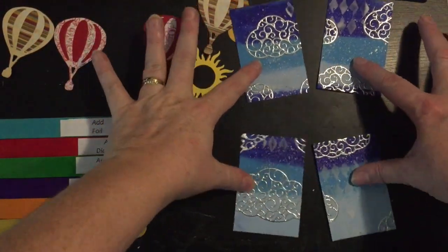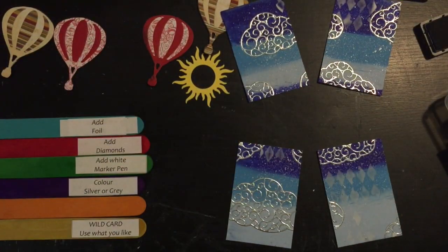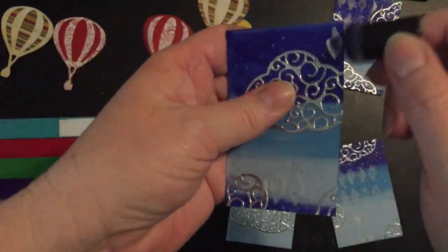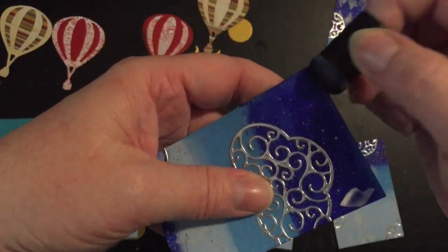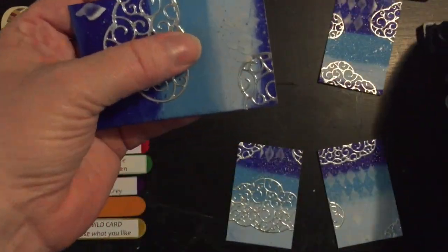So I've cut out the ATC, so they now measure 6 centimetres by 9 centimetres, and I'm going to use some chipped sapphire distress ink to go around the whole edge of the 4 cards, just to get rid of that white part where I've cut.